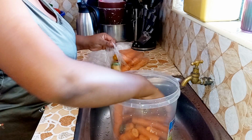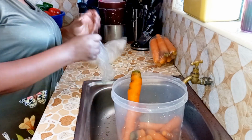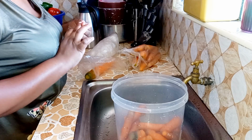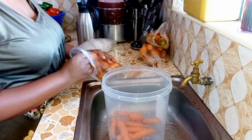So these are plastic bags. I get them from the person that I buy the baby's milk from. I usually tell him not to tie at the top, so that I can recycle these bags. And you can see they're really coming through well when storing my vegetables.